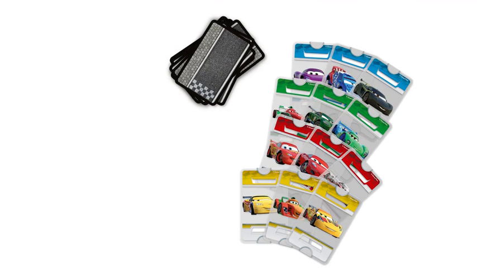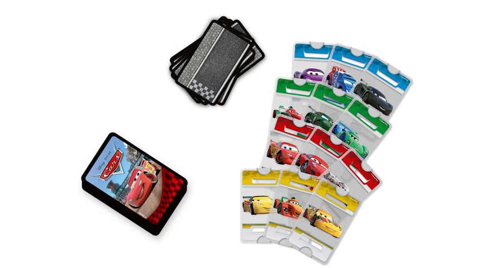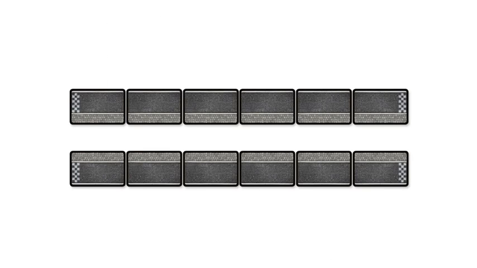Split the deck of cards into piles. There are 12 road cards, 12 transparent car racers, and racing cards. Lay out the road cards like this.